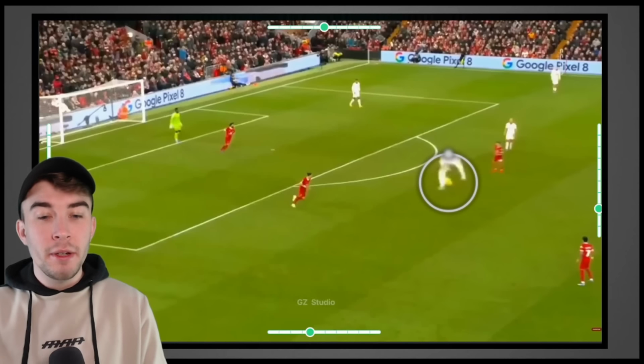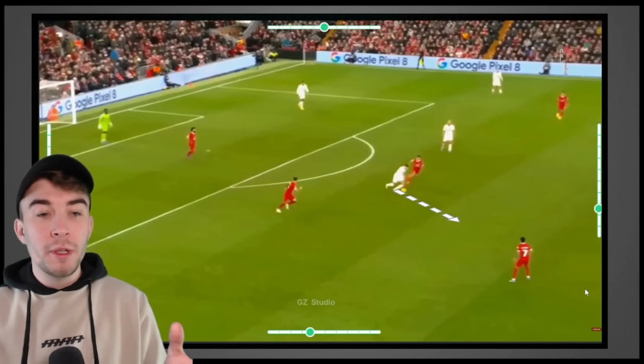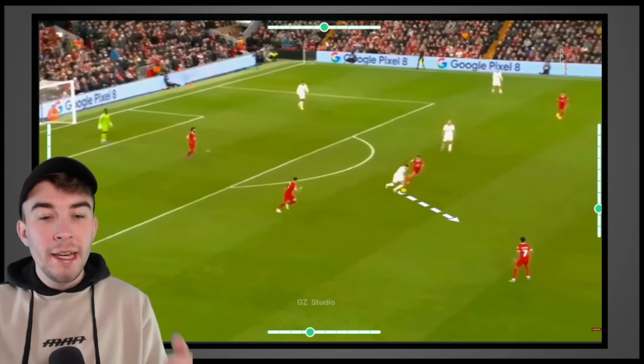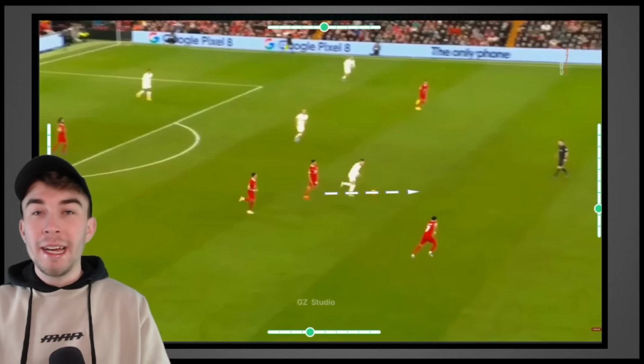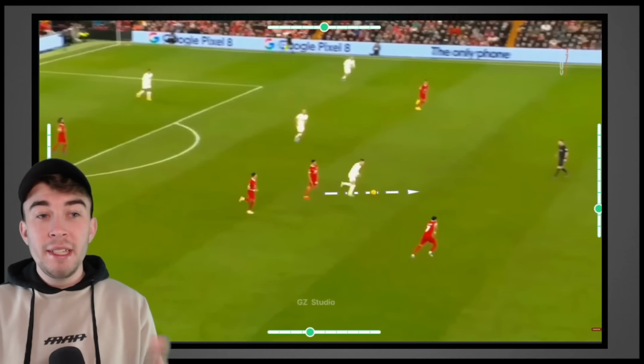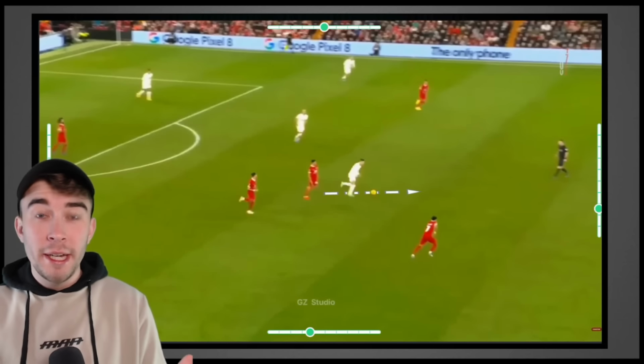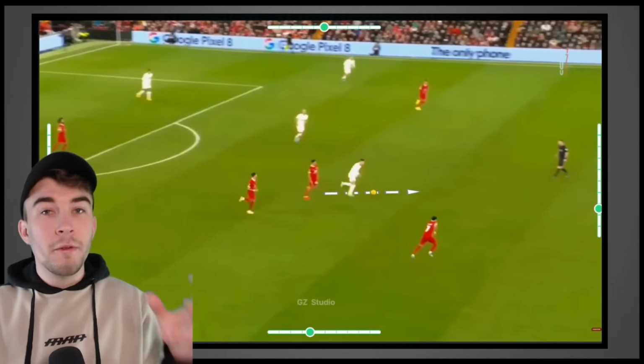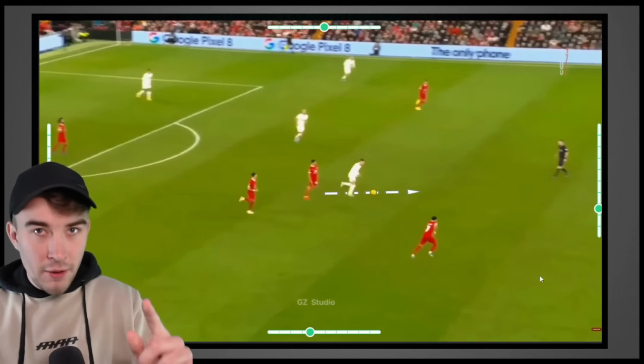This means that he can turn the ball away from the opposition, move the ball into space, and then with a couple of strong, good touches, power in his running ability, he's able to stride away from the Liverpool player and get himself into a good position. This is genuine press resistance in the first phase. The ability to receive the ball with your back to goal, turn, evade pressure, and therefore move the ball forward for your side, whilst, of course, keeping possession. That's very, very important here.